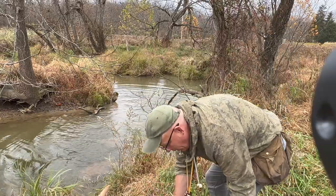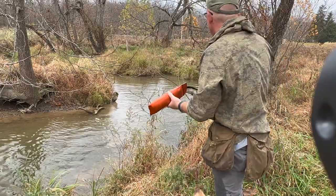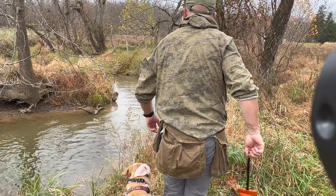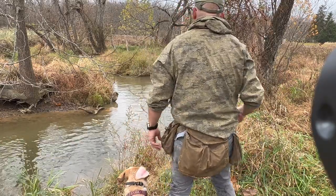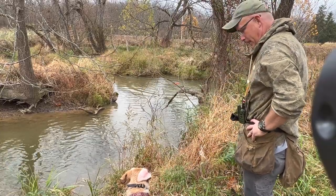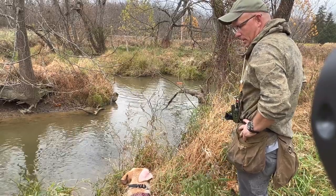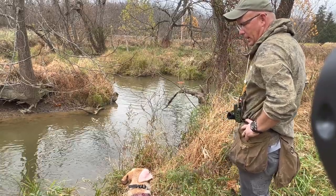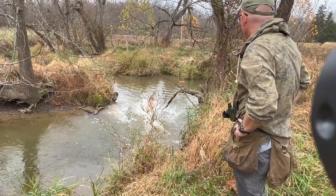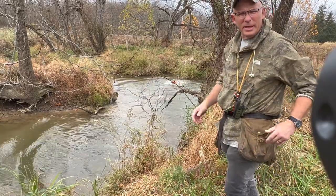Good girl. You ready? Sit. All right, we're going to do one more just to make sure you get a real good swim. Mark. Let that go all the way to the other side of the creek, girl. Whoa. Again, it's like a human on Red Bull and cocaine. She does not take her eye off that dummy. There you go. And that'll cool her off and then leave her wanting more.